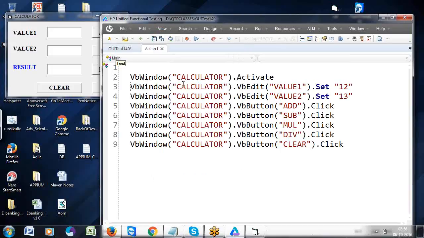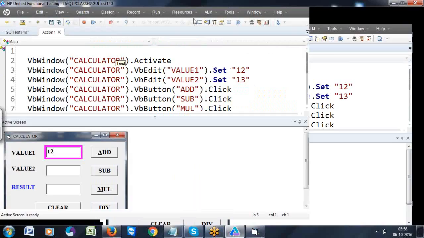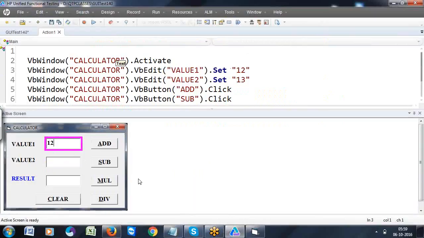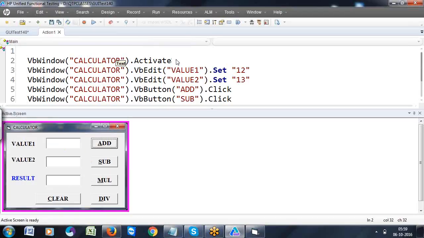For example, coming to the active screen, it shows the snapshot related to each and every statement. Now see, I'm selecting the active statement, so the whole calculator will be activated.